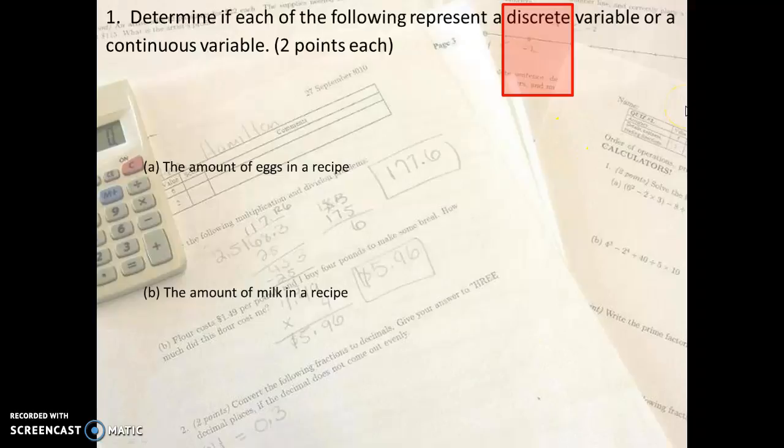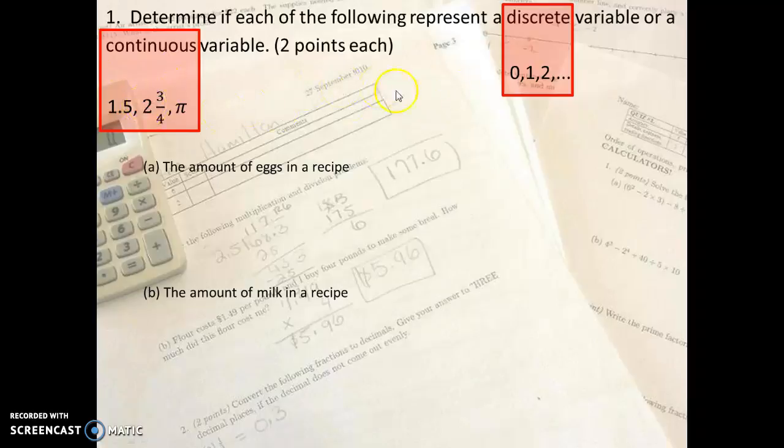If I am talking about discrete variables, here's a silly analogy. If you ask a 3rd grader about numbers, they're going to say 1, 2, 3, 4, 5, 6. That's discrete numbers, like 3rd grade level numbers. If I'm talking about continuous, like an 11th grader in high school, they're going to say decimals, fractions, maybe even something like pi, numbers that go on forever. Those sort of numbers, we're dealing with continuous.